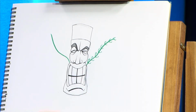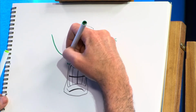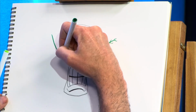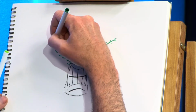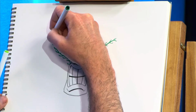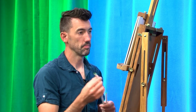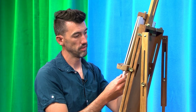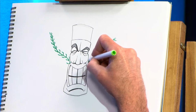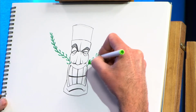And you'll notice that I'm not adding all of the detail on these leaves yet because I'm going to change color to a different green before I continue. The thing that I really like about these Crayola Super Tips is that you can blend them very well. You can also get Copic markers that are much more expensive. Oh, that's not quite the right green. All right, so I'm down to two greens. I'm using the hunter green and a very bright leaf green. But the thing that I really like about these Crayola markers is you can blend them easily enough and they're not going to break the bank.